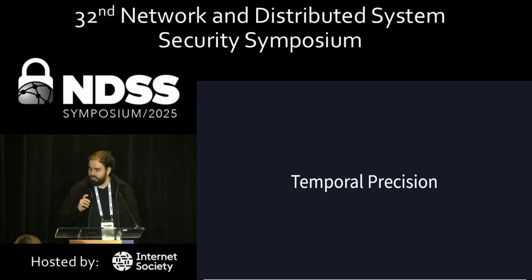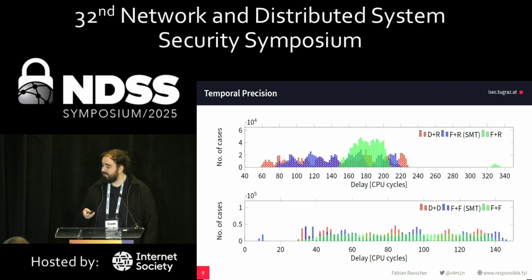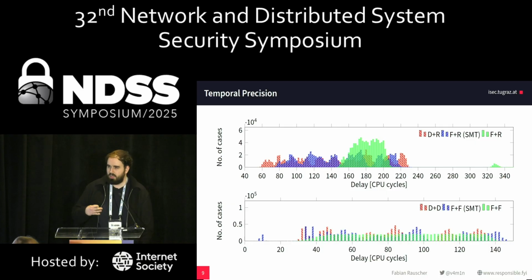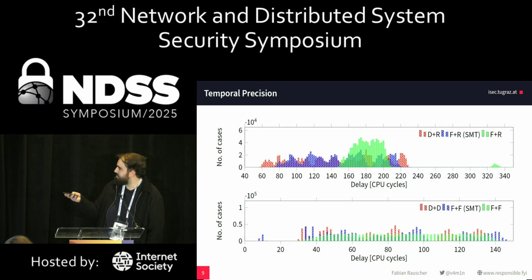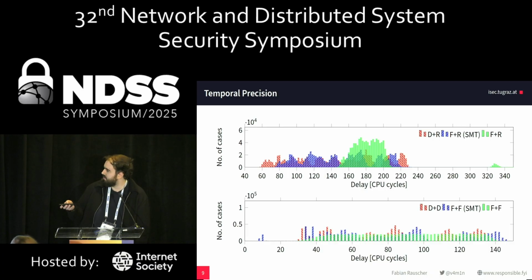Okay, temporal precision. So in essence, we just do a memory access at some random point in time, again. And we try to figure out how long does it take for the attacker to detect the actual memory access. And this can vary depending on the attack. So here for Flush and Reload and Demote+Reload, it looks relatively similar on SMT. For Flush and Reload cross-core, for some reason, this is a lot more at one single location. It's overall a little bit slower, but it's less spread out, which can be advantageous for some attacks, like some inter-keystroke timing attacks, for example.